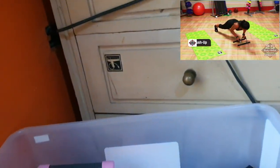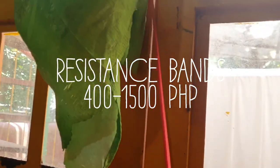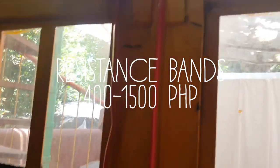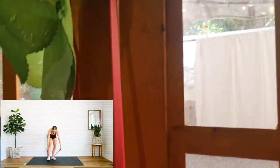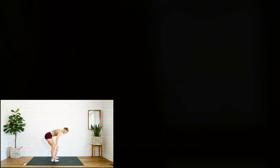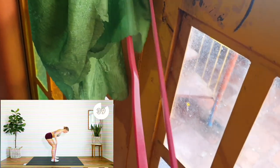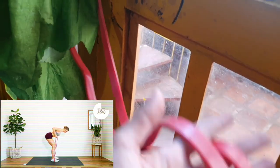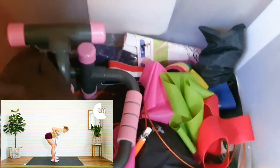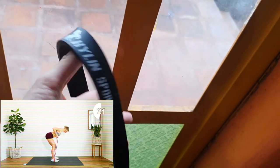But I'll show you something else. This is the one I use more often, which is a longer version of the resistance bands. You can attach it anywhere. And you can use them for different exercises like lat pull-downs, triceps push-downs, and actually, it works for leg workouts too. Same with the smaller resistance bands, the thicker it is, the heavier the pressure, resistance, and weight, so the more challenging it is. I highly recommend getting the red one if you're a beginner, and the black one for heavier resistance, so it's more challenging. You can use this for your legs or for your upper body workouts too.